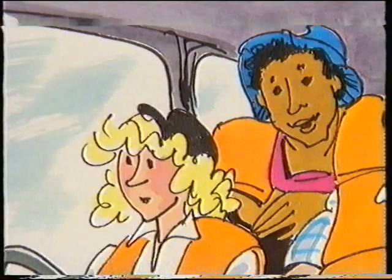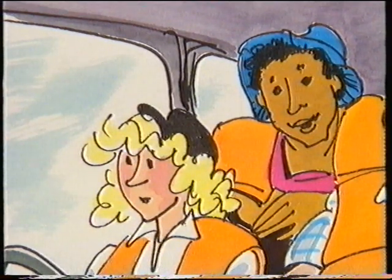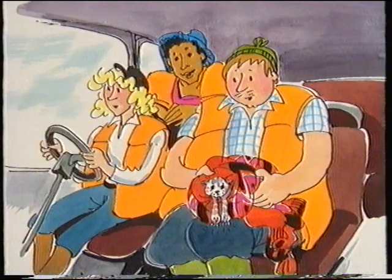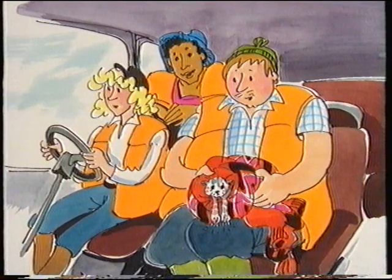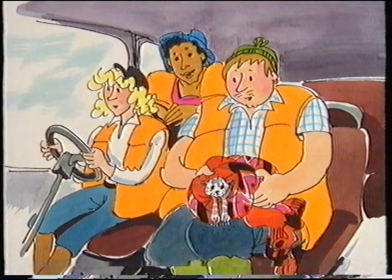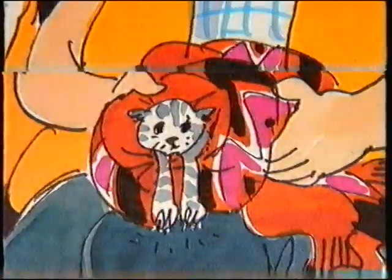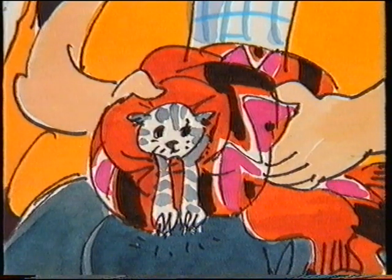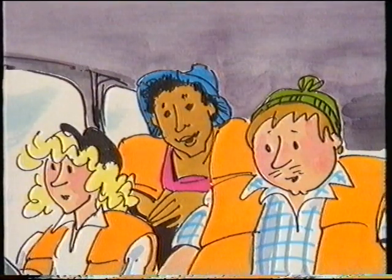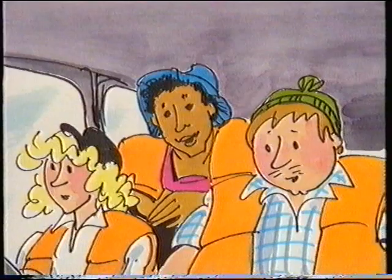"Never mind, Fran," said Dan kindly. "You can have the bright yellow sweater. I think the kitten has claimed your favourite one." The kitten purred as Stan climbed back into the cab and settled her on his knee. "A special kitten in a special sweater," he murmured. "We need a special name for you." The kitten looked at Stan and pressed her claws through the sweater and into his leg. "Ouch!" he cried. Dan giggled. "I think you better call her Needles," he said.